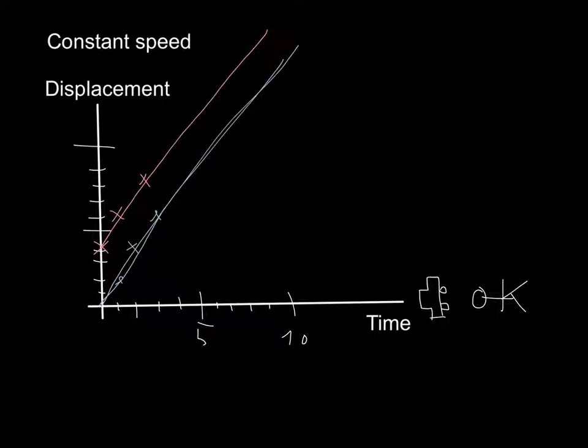Well, here all we can do is just try it, right? So if it does now 1 meter per second, we say after 1 second it's done 1 meter, after 2 seconds it's done 2 meters, after 3 seconds it's done 3 meters, after 4 seconds 4 meters, and so on. And you can see that what I get is a line that is less steep. Conversely, if the car had been going faster, I would get a line that is more steep. So basically what we see is that the faster my car goes, the steeper the line gets.